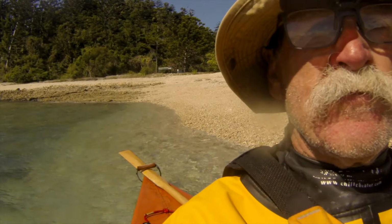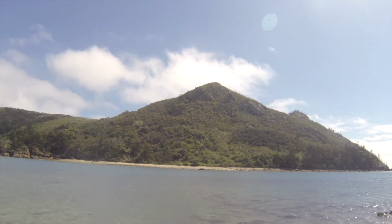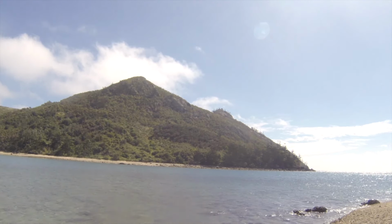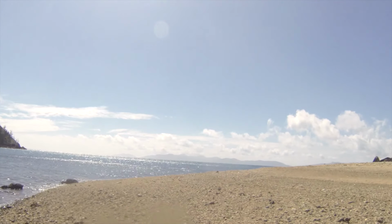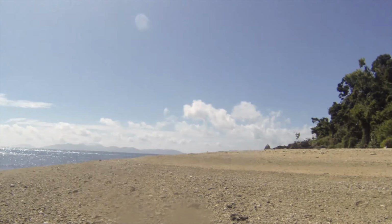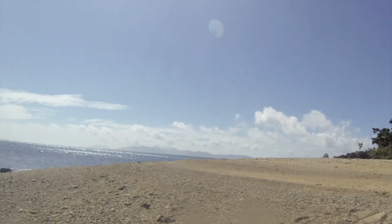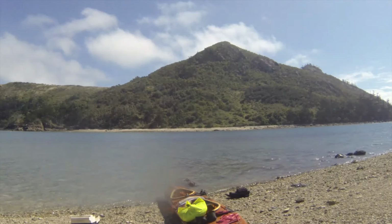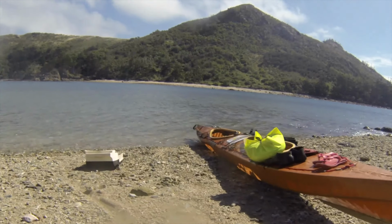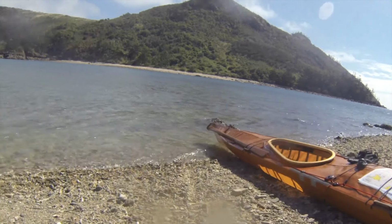What we did, instead of heading direct for Plankton Island, we headed for Denman Island because it was much more visual by having a cliff face that we could pick out from the distance and aim for. We found this a lot better. Once we'd reached Denman Island, it was a simple matter of then turning north again, and we could visually see Plankton Island in front of us, and a couple of kilometres paddled we arrived at our next campsite.